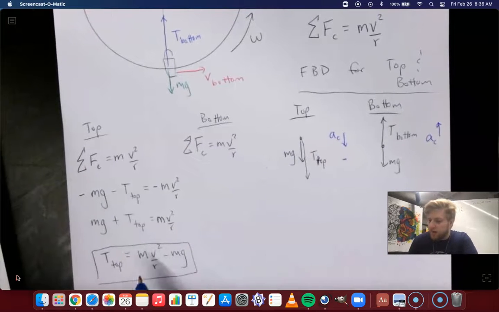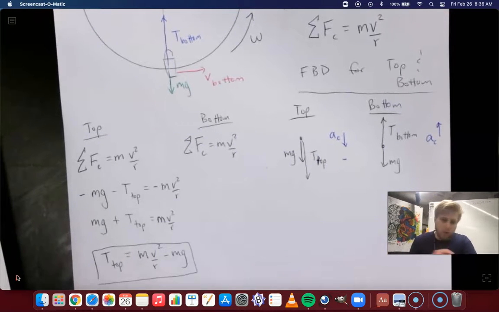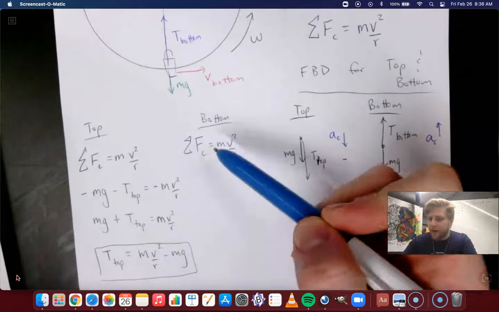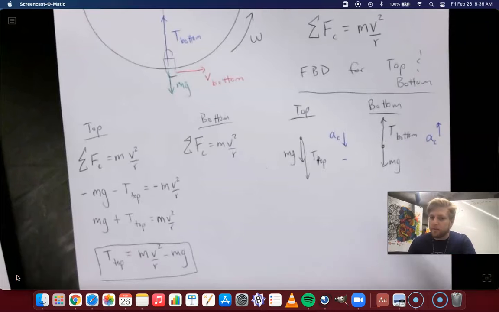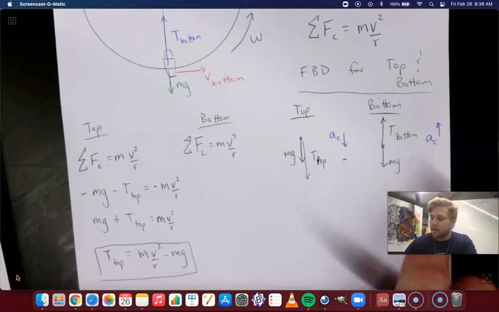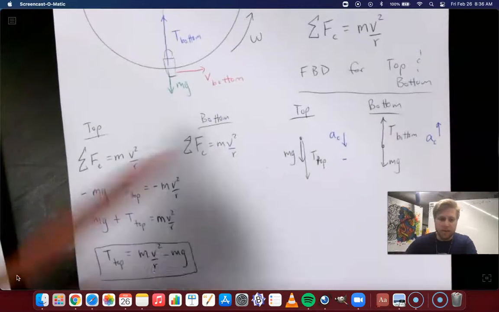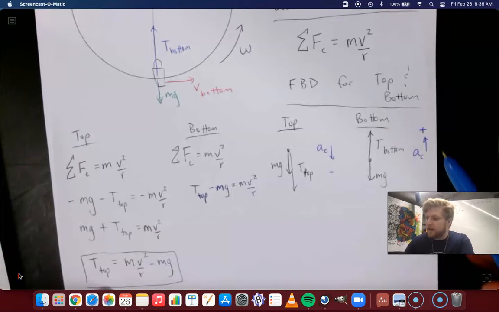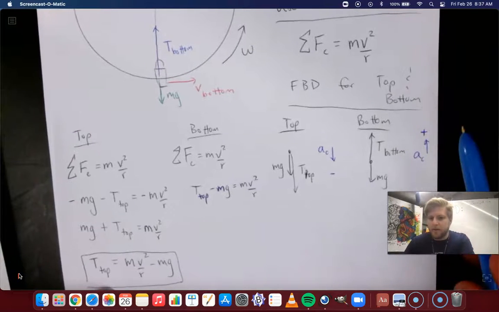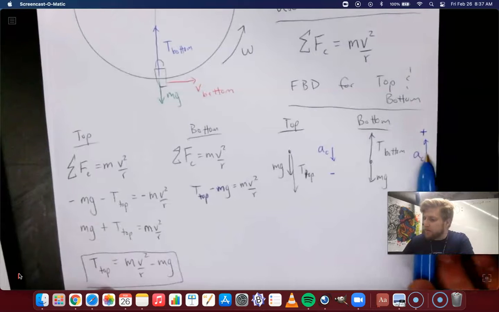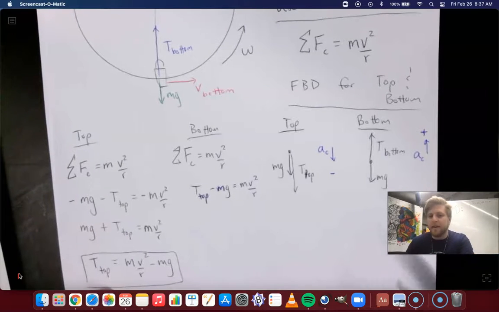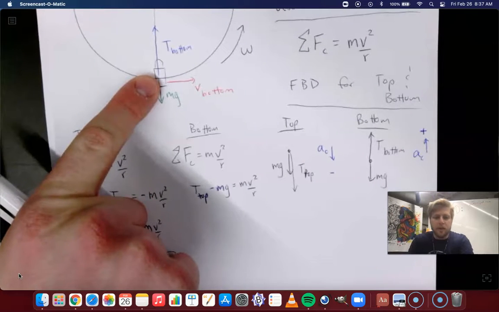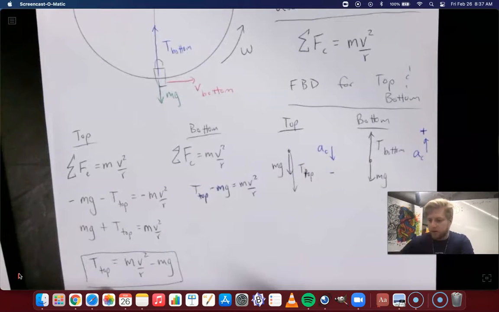Now, if I gave you some information like the mass, the velocity, the radius, of course, you could calculate that tension. But right now what we want to know is how does that compare in terms of magnitude with the bottom? So it's a very similar procedure at the bottom. I'm actually going to pause for a moment, see if you can figure out how to plug this information into that equation. So this one, I have decided that the acceleration is going to be in the positive direction. So tension is up in the same direction as the acceleration. So those are both positive when I plug them in. And mg is acting down. It's trying to pull the bucket out of the circle, whereas the tension is working to pull it into the circle in the same direction as the acceleration.